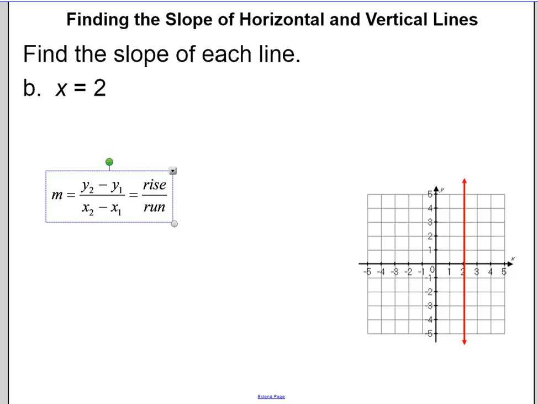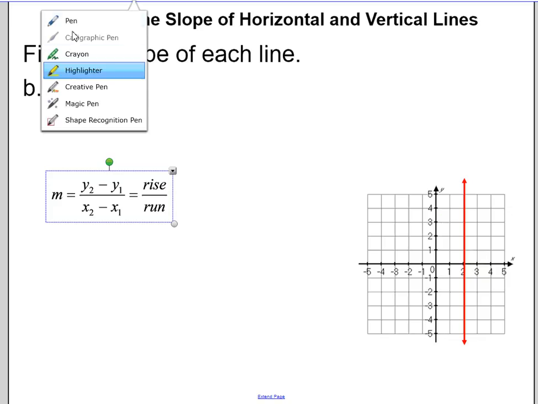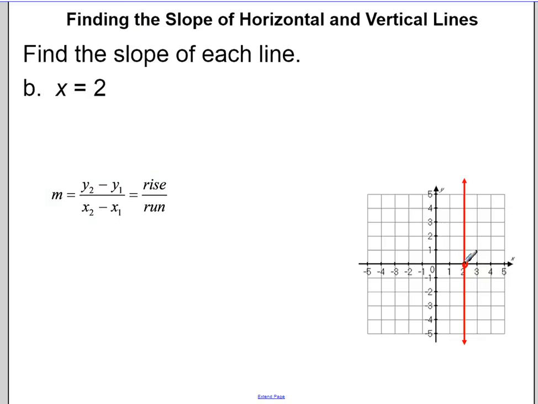Now let's look at this example. Find the slope of the line x equals 2. Well, this is a vertical line that goes right through 2 on the x-axis. So you can use the slope formula by finding 2 points. The 2 points you can select would be the point right here, which is the x-intercept, and any other point. It really doesn't matter which point you choose. So we can choose this point. The coordinates of those points are (2, 0), and the other point is (2, 5). Really, you can use any 2 points that are on that vertical line.